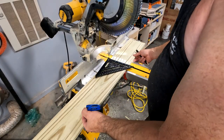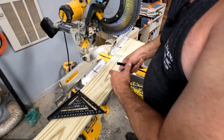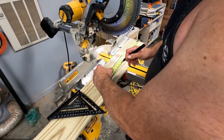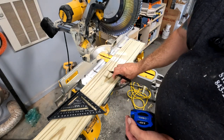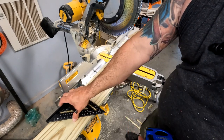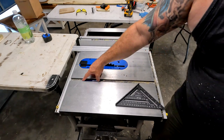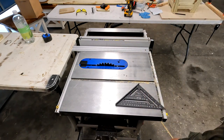So I'm going to measure these. Instead of 18 and 3 quarter, I'm going to make them 19 inches. So I'm going to cut two of these boards at 19 inches, since I've got to rip them down anyhow to 2-inch wide planks. Again, two of these at 19 inches. So I'm going to do the same thing I did before. I'm going to take the rough edge off, and then I'm going to cut them down to 2-inch planks.